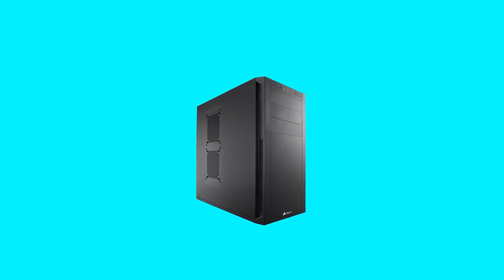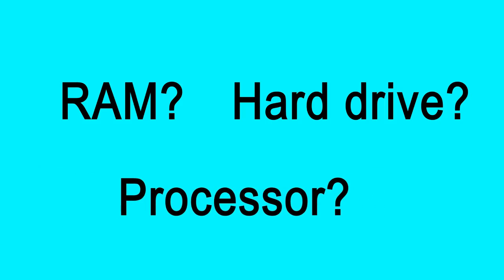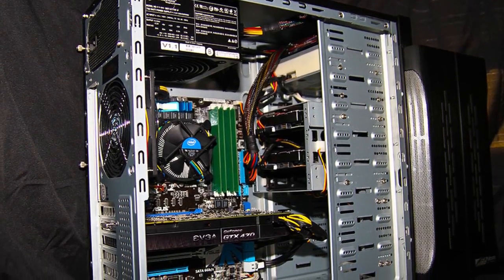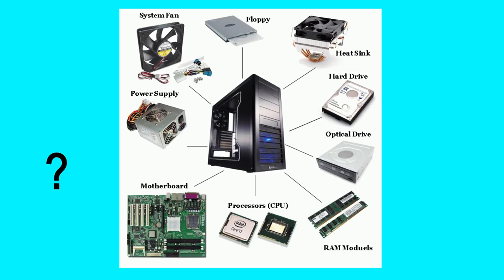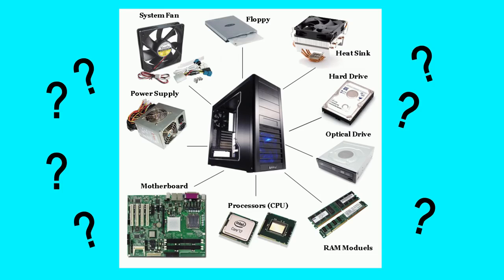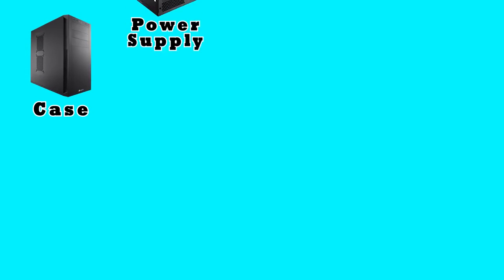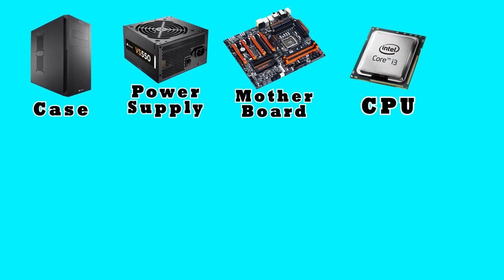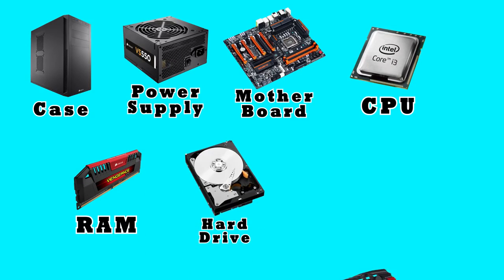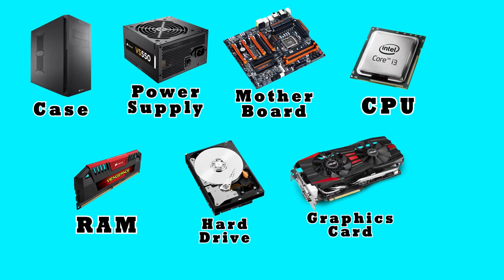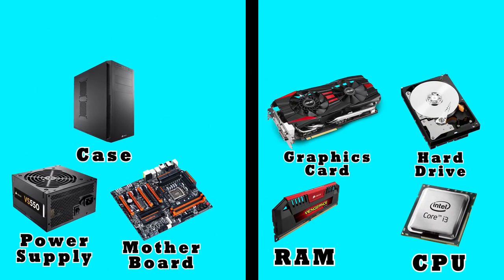If you work with computers, you've likely heard terms like RAM, hard drive, and processor mentioned by tech support or others who are more interested in what goes on inside of a computer's case. If you've always wondered what the various components of your computer are for but have never really had the time to look into it — the case, power supply, motherboard, CPU, RAM, hard drive, and graphics cards — these are the fundamental parts of any desktop computer. It may seem daunting at first, so let's separate these into two categories.